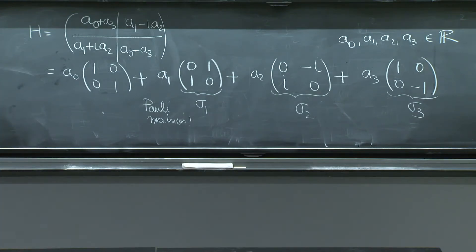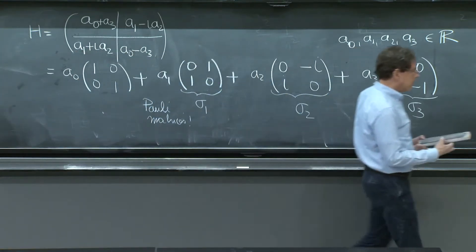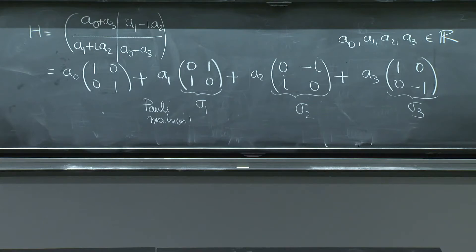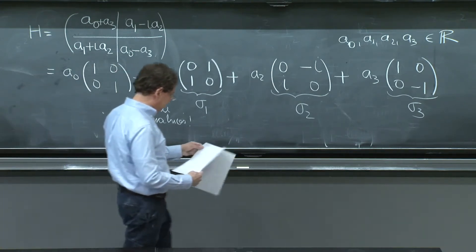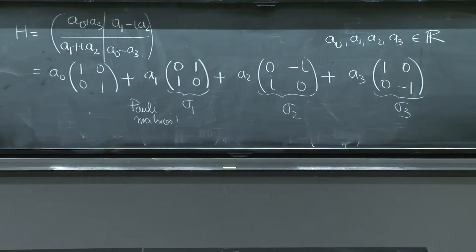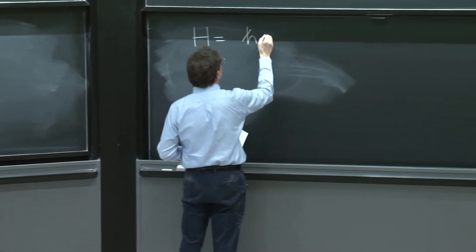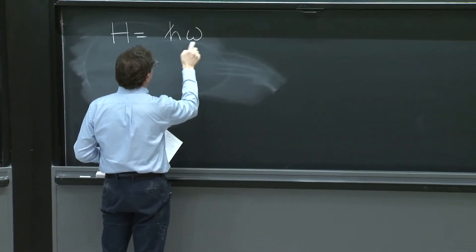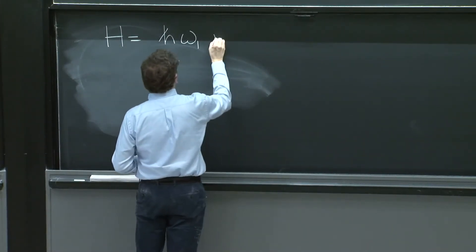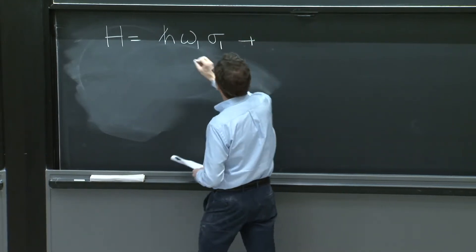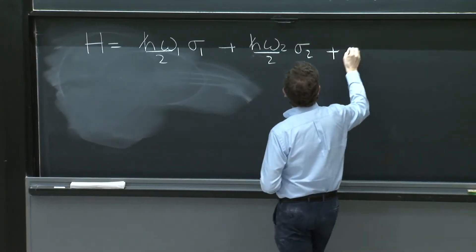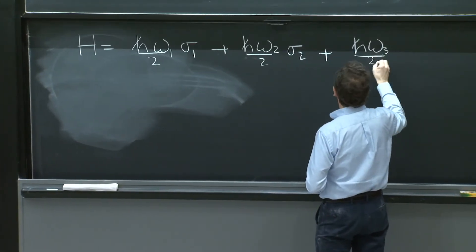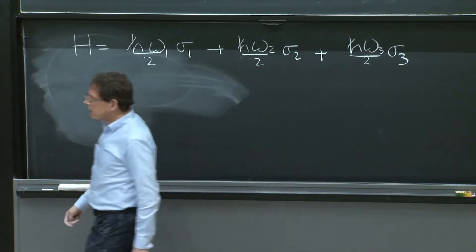Well, but let's put units to these things. We want to write Hamiltonian, so let's make sure we have units that do the job. The Hamiltonian must have units of energy. So we could do a Hamiltonian. It has units of energy, so I'll write H omega, which has units of energy, omega 1 sigma 1 plus H, I'll put it even over 2. H omega 2 over 2 sigma 2 plus H omega 3 over 2 sigma 3. Now, you would say, well, why didn't you use the first matrix?